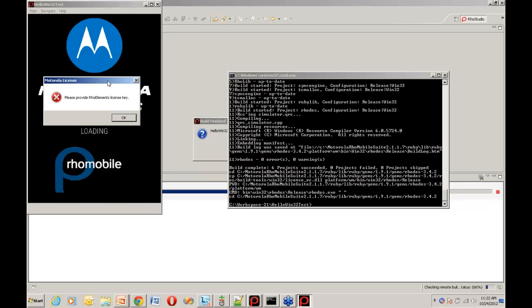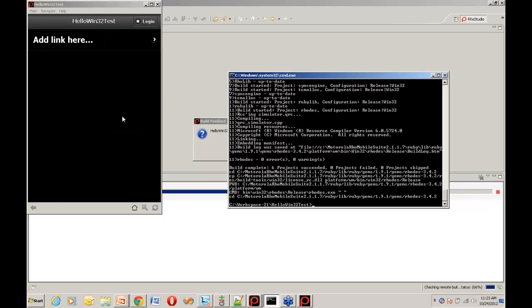And the one thing I wanted to point out was this feature, the ability to build for Windows 32, is something that we're only providing in a RhoElements application. So you need to have a RhoElements license in order to do that. It's the enterprise feature, and we want to support the larger enterprise environments that have Win32. So you need to have a deployment license. I'm not going to get into the setup for the deployment license in this presentation, but it's required for you to actually deploy this in a real situation. For development purposes, you can just click OK, and the application is still fully functional. This is more for legitimate deployments where you need to license.